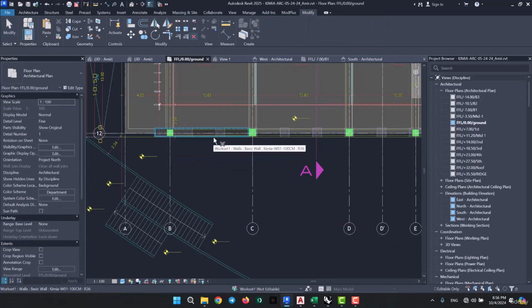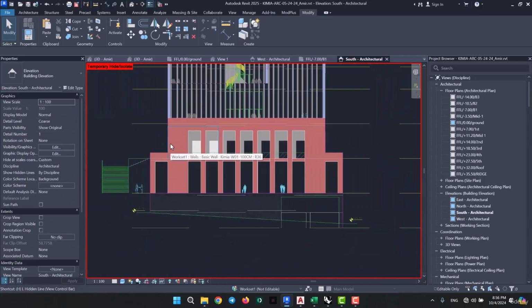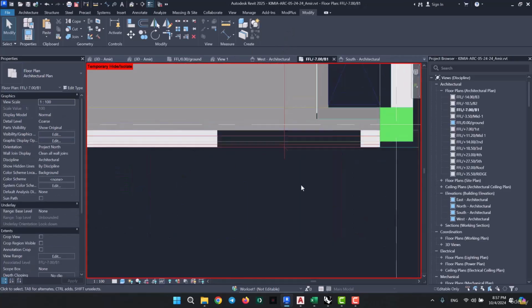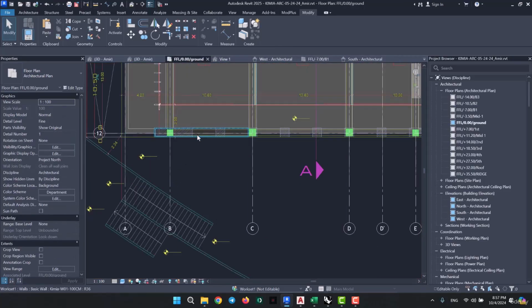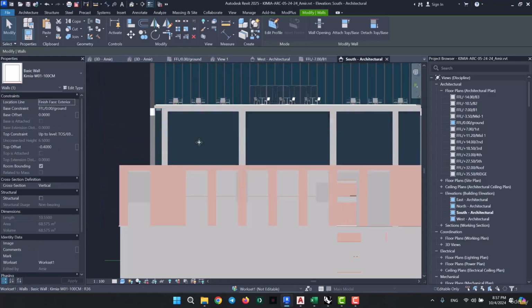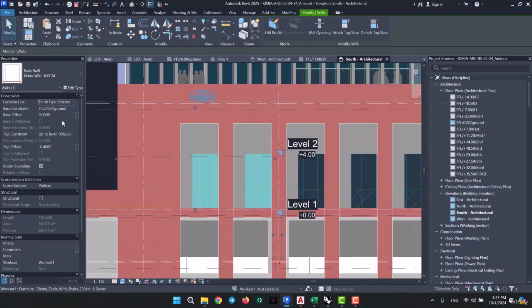So up to here I have drawn this wall, and now I'm going to go over to the south elevation, then de-isolate the plan, and then I'm going to select this wall I just placed. That's in the ground floor, here it is. Now back to the elevation, and here's the wall. Alright, so this is the location of the wall we just drew. And now how high should it be? It should go up to here, so I'll have it start from the ground floor, up to the first floor, up to its FFL.